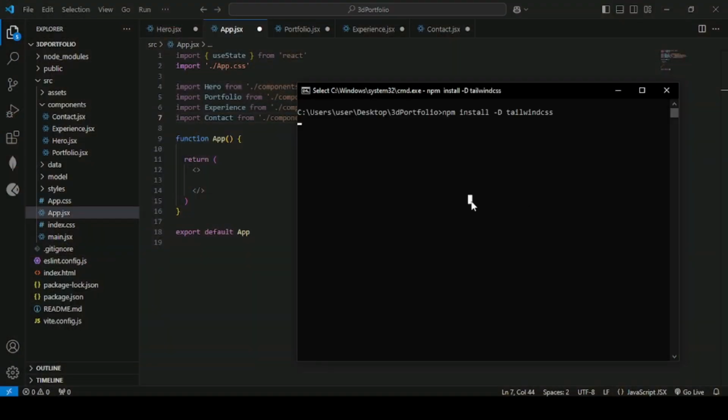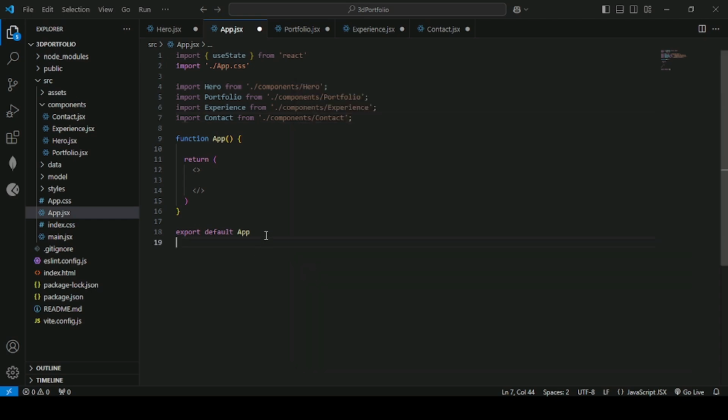So again, let us try to install Tailwind CSS again, because I realized it did not install properly previously. So I'm going to install it again.